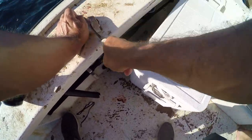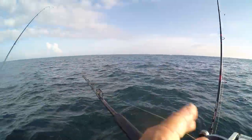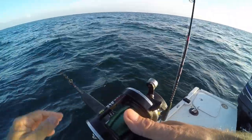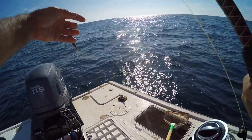Once we get some grunts going, we were using them for cut bait. We'd get our big rigs and drop them down with the cut bait. The other step was always to get a flat line going out behind the boat. The flat line is a spinning rod with 50-pound braid, a shock leader of 80-pound test monofilament about three feet long, then a wire leader about a foot and a half long with a 7/0 hook. On that line we put a Spanish sardine or a cigar minnow and throw it out the back of the boat.